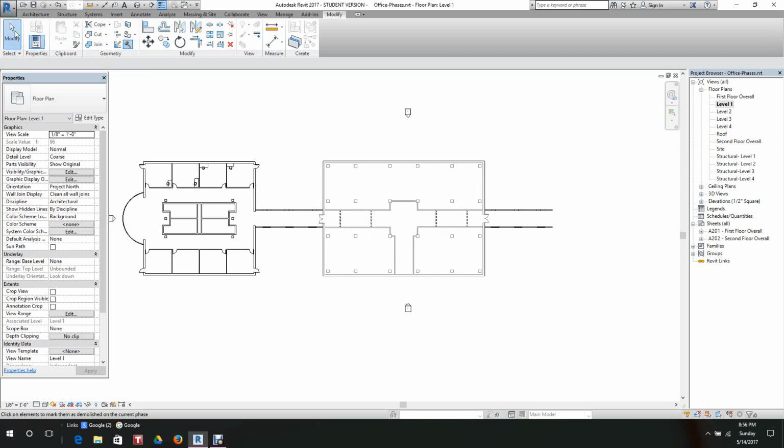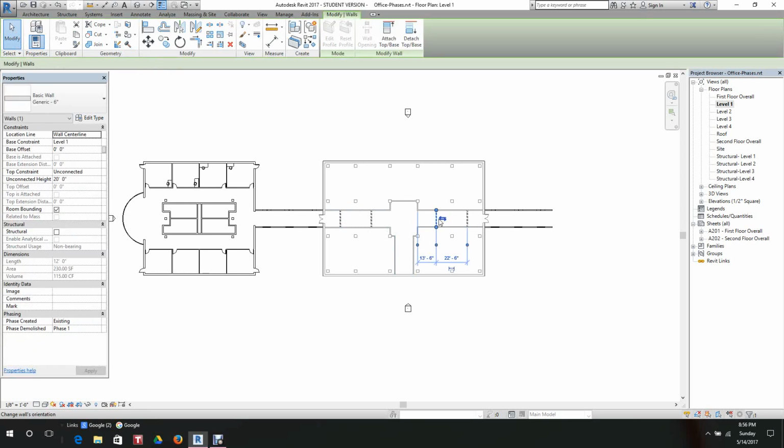Now what we want to do here is select one of the walls and change the phase created to phase one.